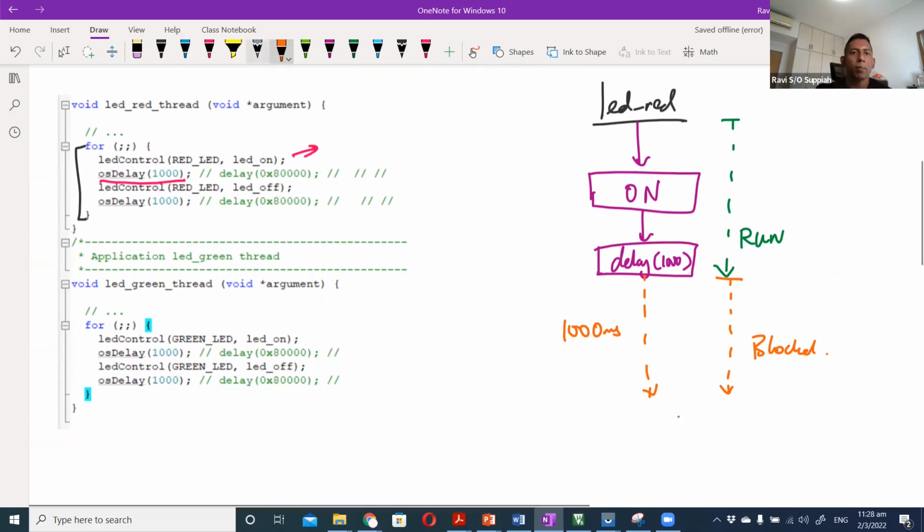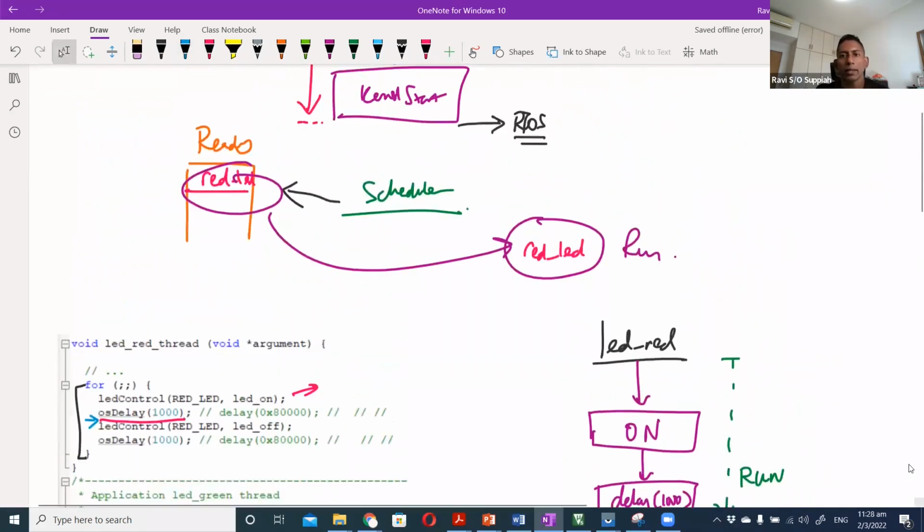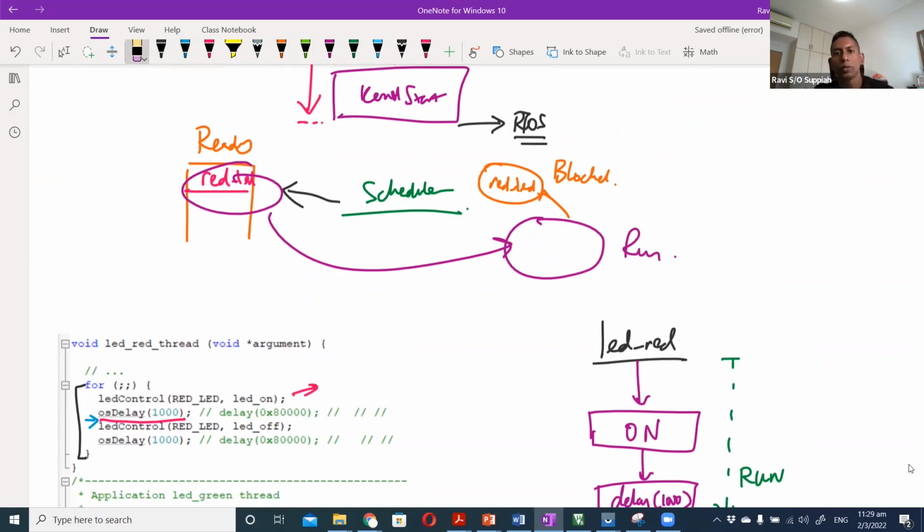So when I am blocked, what happens? The red LED task will transition to the block state for 1000 milliseconds. Once my red LED transitions, there's no task in the run state, which means my CPU is free.